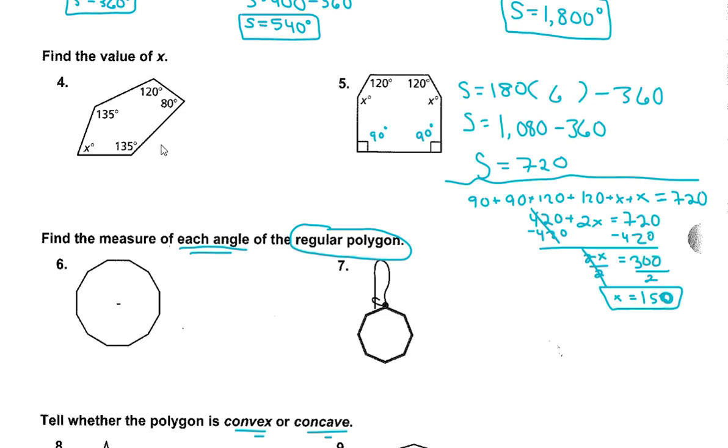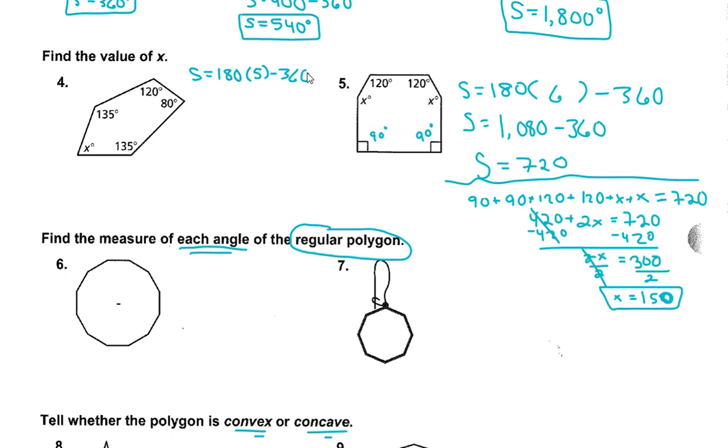For number 4, it's just like number 5, which I went through on my other video. Again, we're trying to find the interior angle sum. If you add up all these angles together, what should you get? And then we actually add up all the angles, and we are able to solve for x in that way. We're going to do the same thing on number 4. So I'm going to say, okay, I've got 1, 2, 3, 4, 5. I've got a pentagon here, 5 sides. So I'm going to find the interior angle sum by plugging in 5 for n into my equation.